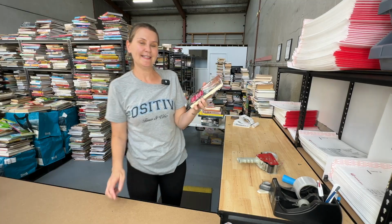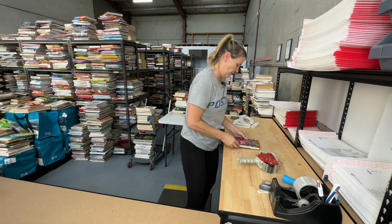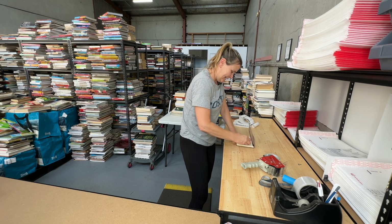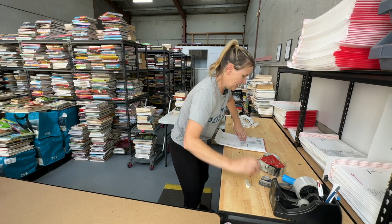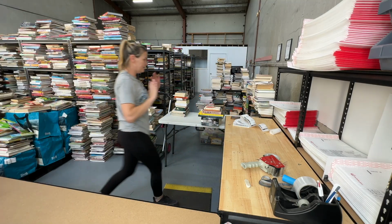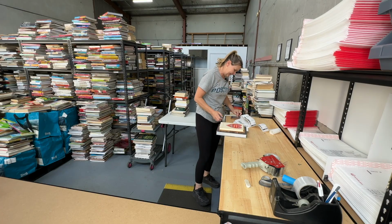Right, this one has been listed since 2022. It came from my old hoarders haul, if you've been watching me for a long time. The Bedside Book of More and Meaner Insults. Sold for $19.99 at full price. Somehow missed going into the coupon sale, I think. But, yeah, back in the old hoarders haul. That was a long time ago. Still got some books selling from it, but it just goes to show that haul paid for itself so long ago. And the books, there's a few of them still listed. Not many, but there's a few of them still listed.